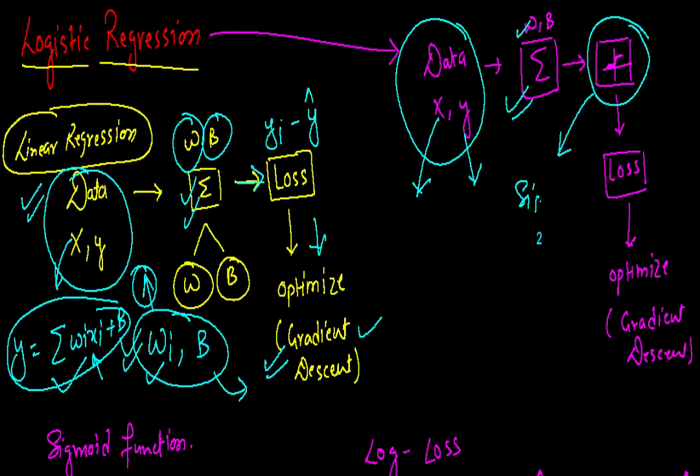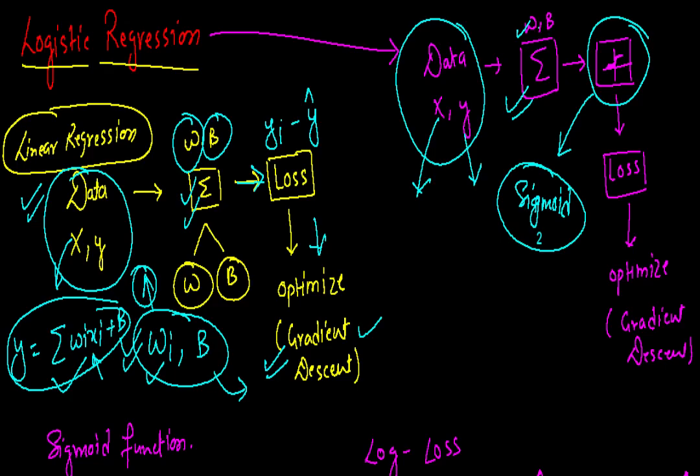Sorry guys, my pen had some issue. So this block is known as the sigmoid block. It is not really a block; I'm just drawing these in a block pattern to show that there are different components we need to take care of when creating our code for logistic regression from scratch. So this is the sigmoid function.